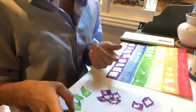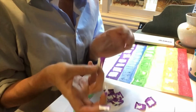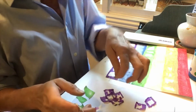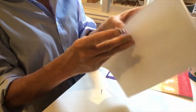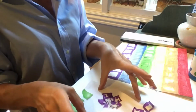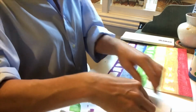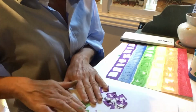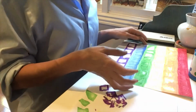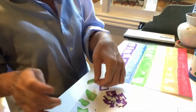So here's a fun little art trick. I noticed when I was taking off the tape that these were kind of cool little pieces too. And so they act like stickers with color. So I decided to take a piece of paper and fold it in half. And I'm going to make a card out of the pieces that I'm taking off. I think I'll make like some purple flowers, or maybe it'll be abstract. I don't know, but I thought that was kind of fun to do that too. It's like two art projects in one.